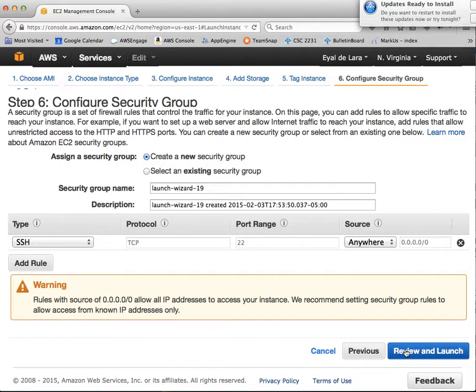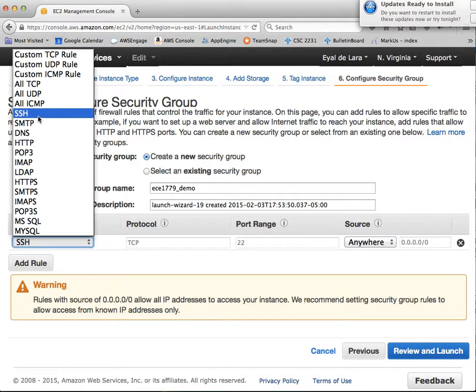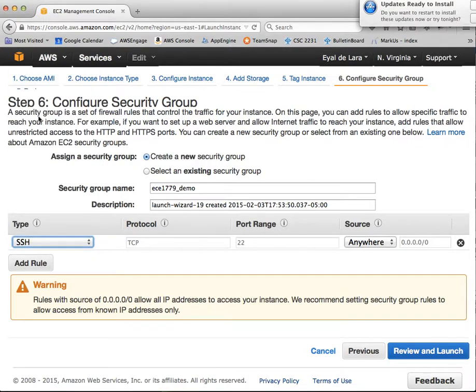The next step is to configure what's called the security group, which is a set of firewall policies. So we can create our own security group, or if you've used Amazon before and you have another existing security group, you can use that. So I'm going to create a security group that I'm calling demo, and we specify which connections are going to be allowed to this machine. By default, no one is allowed to connect, not even you. So you need to at least set one security rule that would let you connect via SSH. Otherwise you won't be able to control this machine at all.